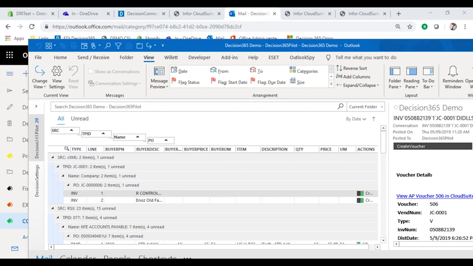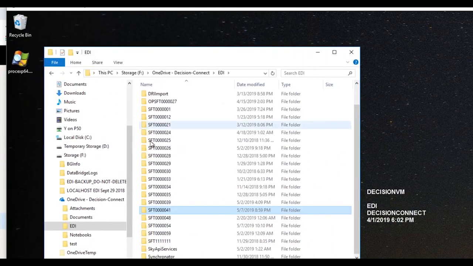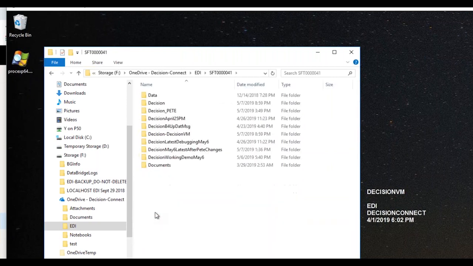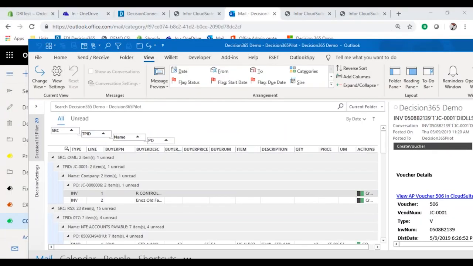Just to show you here, I happen to have a pilot server set up, and every SFT number here is a different customer that is running. It's so organized. This is the one I was demoing from, so this is a demo, but everyone's set up with a data, a live, and a pilot folder. They're all mirrored, so obviously we're much more efficient handling it ourselves. Long answer again, but no, it's not a requirement if you're on premise.